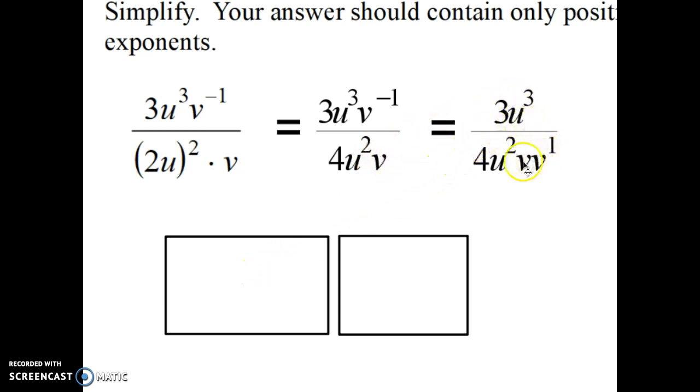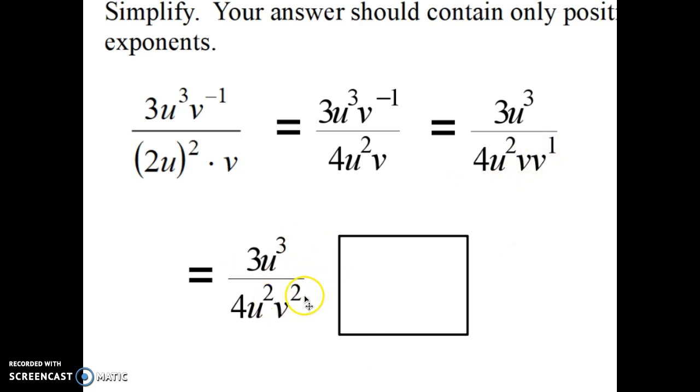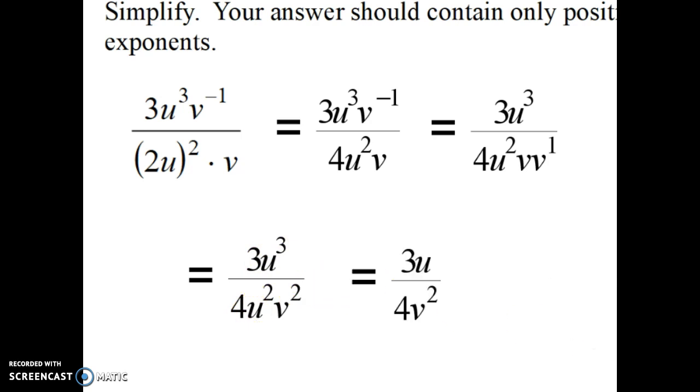All right, look what I'm going to do next. Probably combine those v's. V and v to the first get combined to v squared. And then the next thing I'm going to do is apply the rule of canceling some stuff out. I've got u to the third and u squared there. Sure enough, the two u squareds cancel out with u squared up here, but it's left with a u to the first. And that's my final answer. There's nothing else. I've got all positive exponents. I have a reduced fraction in 3/4, and there's nothing else to combine.